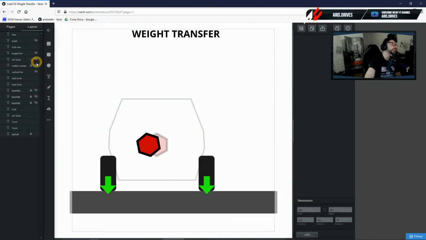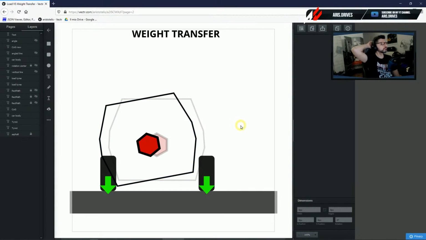Now, in this new situation, the center of gravity is not in the center of the track width anymore, which means that one side of the tires will get more weight than the other side. For the sake of simplicity, we will not calculate the load transfer. As you know, load transfer is large when we turn, but let's say that load transfer doesn't happen for whatever reason. Magic. So we don't have load transfer here.